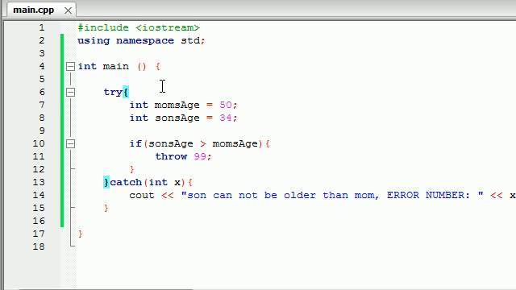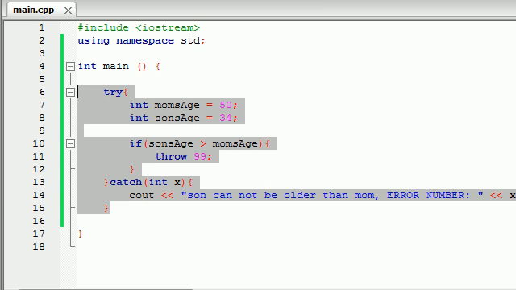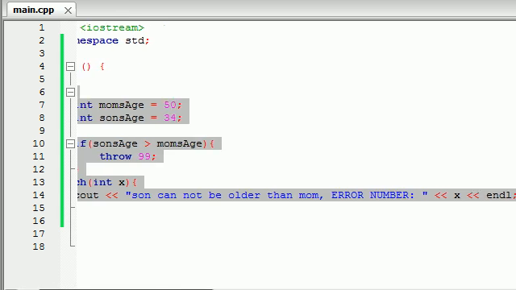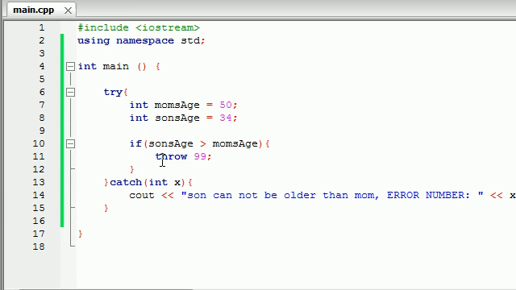So these are useful for a lot more than comparing two variables. And there are some instances where we can't just make a simple program that we need to use this exception handling. So for now, I just want to tell you guys that. In the next tutorial, I'm probably going to show you guys another example and show you guys how you can use a different parameter for this catch block right here. But for now, that's all you guys get.